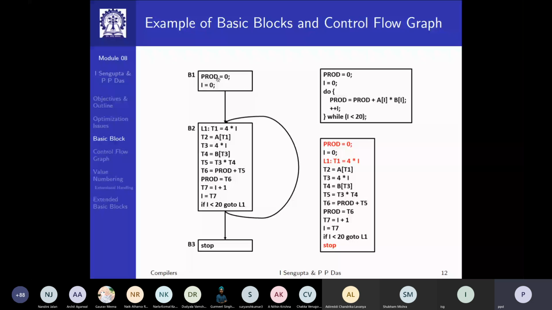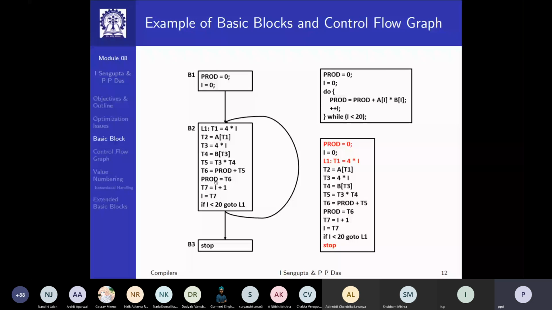Then you have this loop where you first have to compute A[I]. So you do 4 star I, and then in T2 you get A[T1], which is A[I]. Similarly in T4 you get B[I]. Then you make the product of them in T5 and add it to prod to get T6. So T6 is the right hand side of this assignment expression of the vector product. And then you assign T6 to prod.